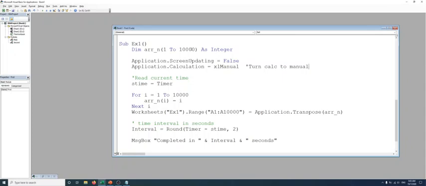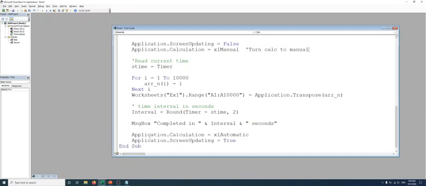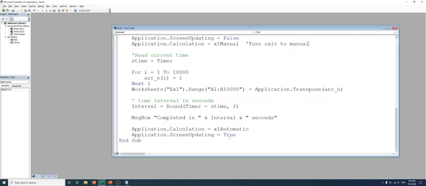So we define this variable, and then we say, okay, I don't want to update the screen, I don't want auto calculation. Then I define when is the time and so on, and then after everything is done, you turn back automatic calculation and also screen updating. You have to turn back these two, otherwise when you type a formula in your Excel, it might not recalculate the whole worksheet. Okay, so this is one way.